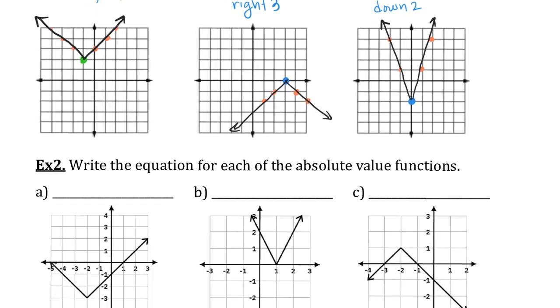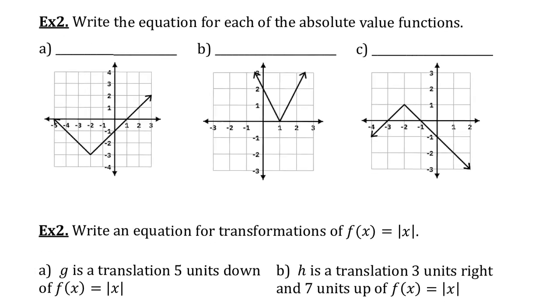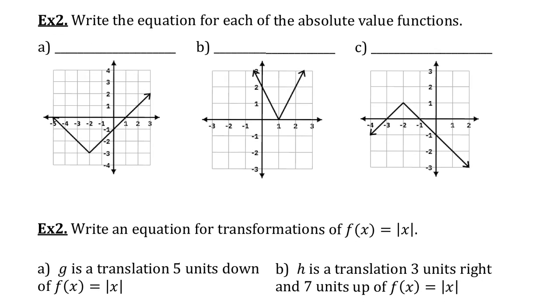Okay, for example 2, let's look at the graphs and then we're going to write the equations. They are all absolute value functions, so we're going to lead with that. It doesn't say what to label my graph, so I'm going to just go with y equals. Okay, let's see what normally goes first. Reflection, no reflection. Is there a stretch? Let's see, starting from here, it goes up 1, no stretch. What else does it do? It goes left 2. And then what? Down 3?